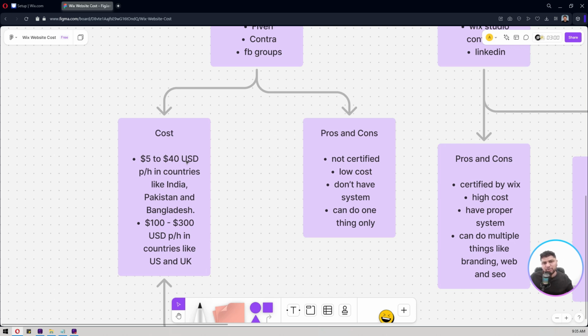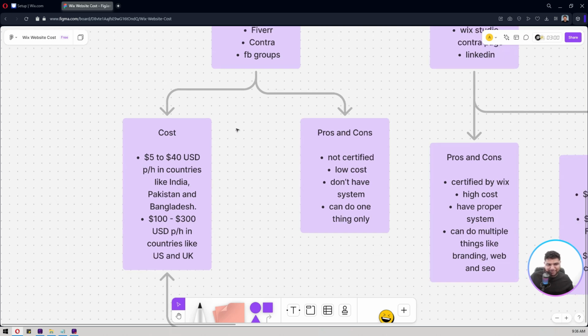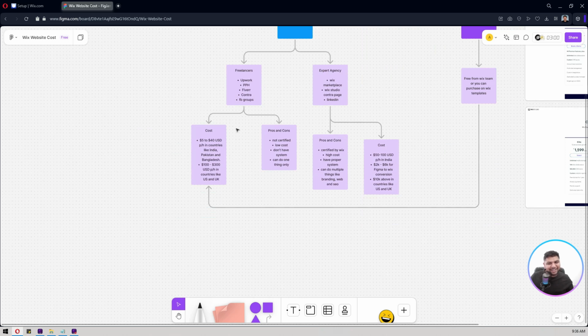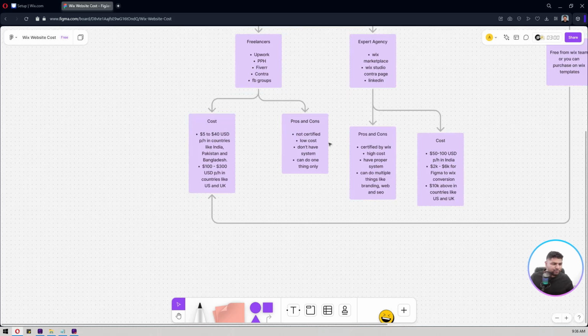But if you choose a developer from countries like UK, US, or Australia, Singapore, the pricing would be different, right? Because the cost of living there is also different and high, right? And for that reason, you can make this decision. It's up to you, but this is how much they charge you, right?